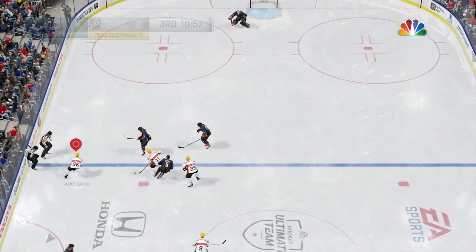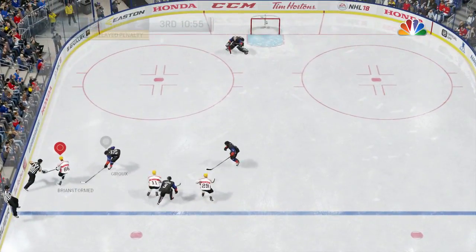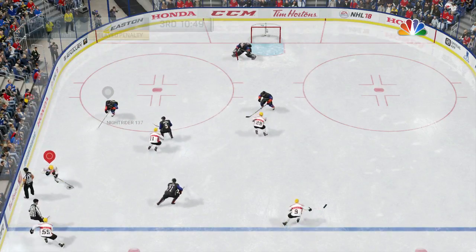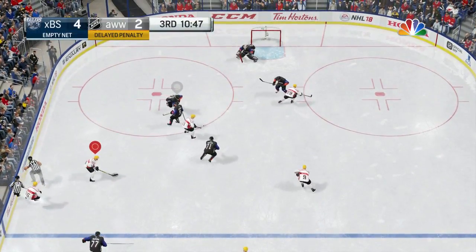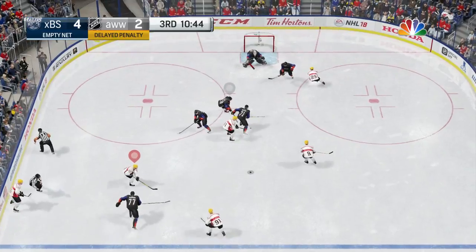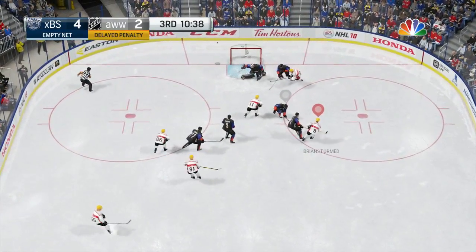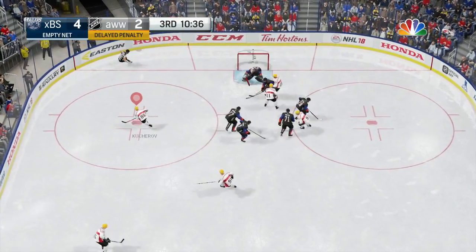I would say that this is a glitch, but it's been in the game for so many years now. Obviously, you can't do something like this in the real world, because as soon as you go into the boards, you're going to lose the puck instead of holding onto it like this, but you can take advantage of that in the game, and that's why going along the boards is very, very OP.